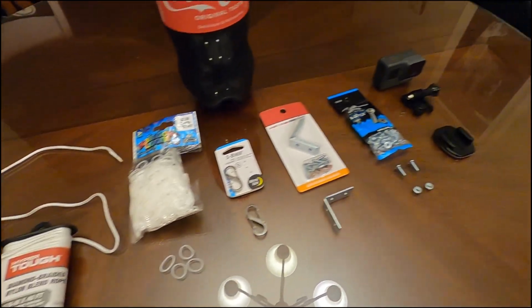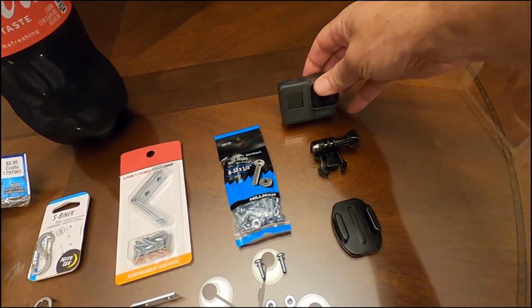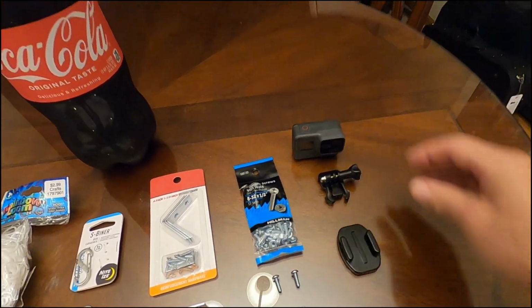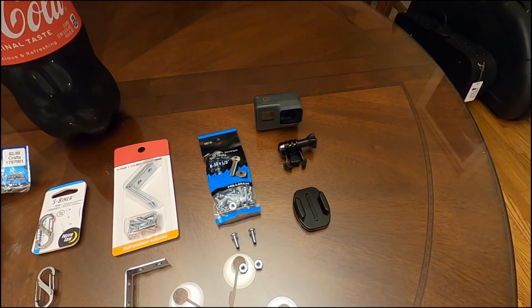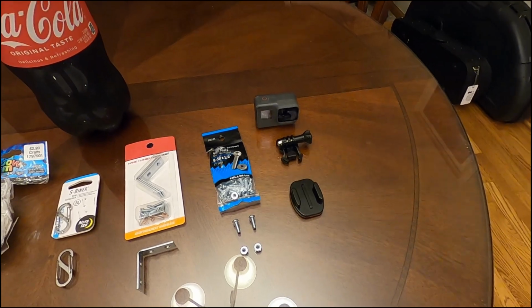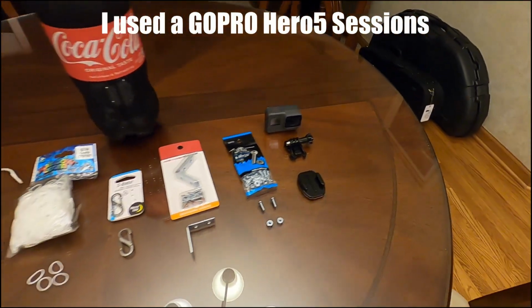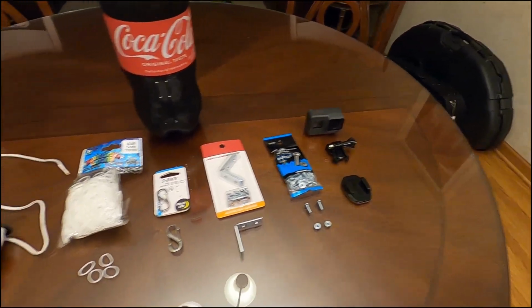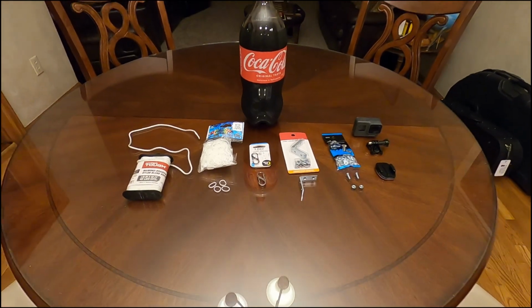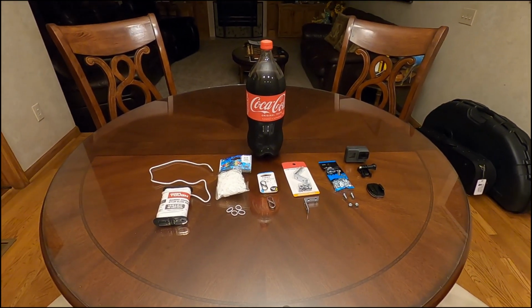And then over here you've got your camera equipment. I'm showing a GoPro 5. I'm probably not going to use that. I'll probably get a different GoPro because I need another one. It'll probably be a Session GoPro, which is smaller and lighter. For this chase cam, it'll work better that way. But those are the parts you need, and we will try to put this thing together.